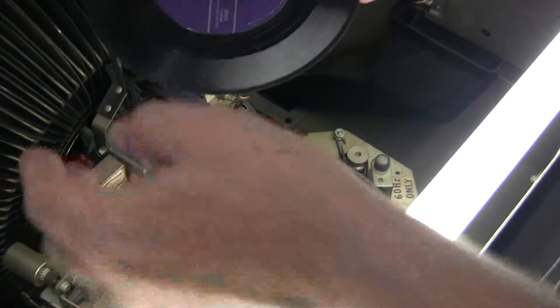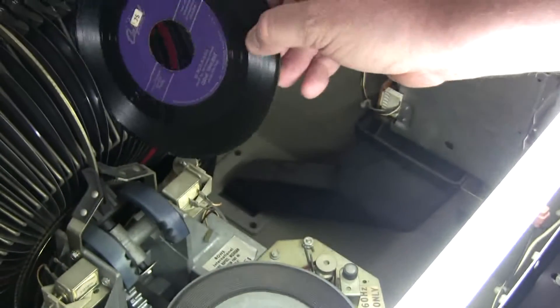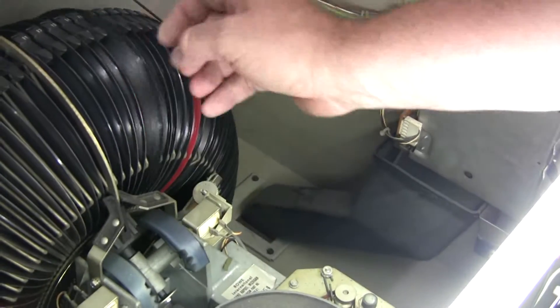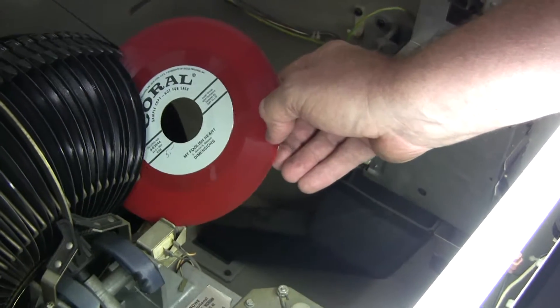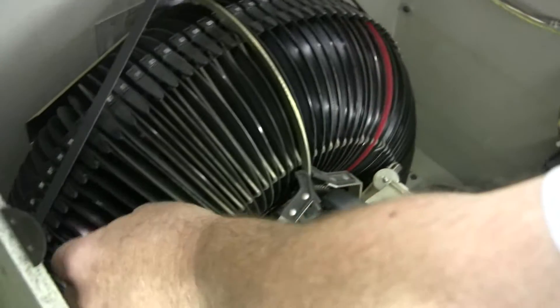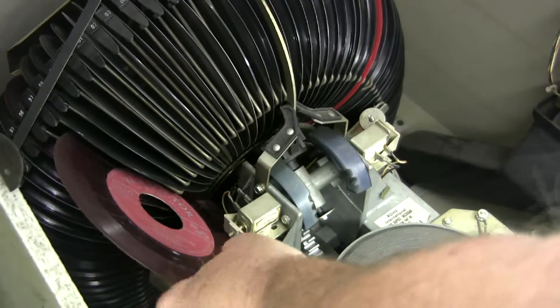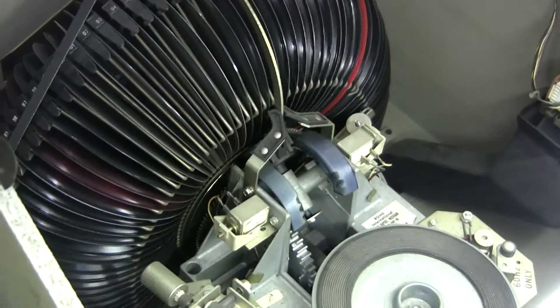It's good for about 99% of these records. These are old — got an old Capitol record. We get these traded in with records in them when we leave them in there. There's an orange one. Coral records — sample, not for sale. 'My Foolish Heart.' There's other colored ones over here. He's going to be lucked out. Here's RCA Victor Red Seal — 'O Little Town of Bethlehem' — oh, there's Christmas songs in it. He lucks out, he gets all that.